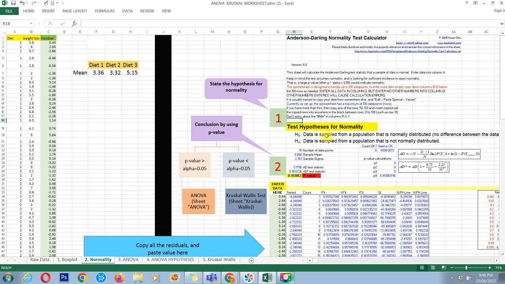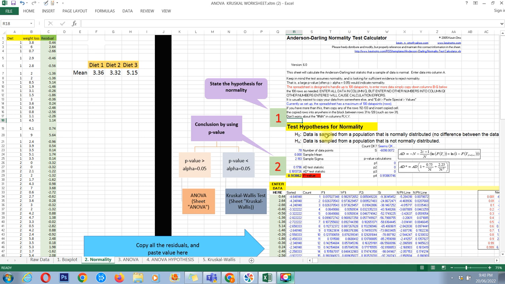But it is still okay if we have enough evidence to reject the null, meaning the sample is not normally distributed, because we cannot control or modify the sample.